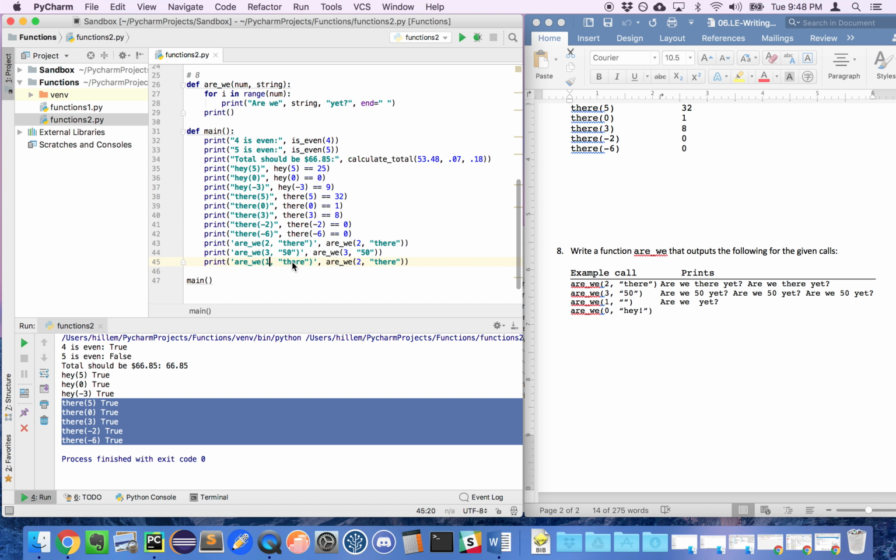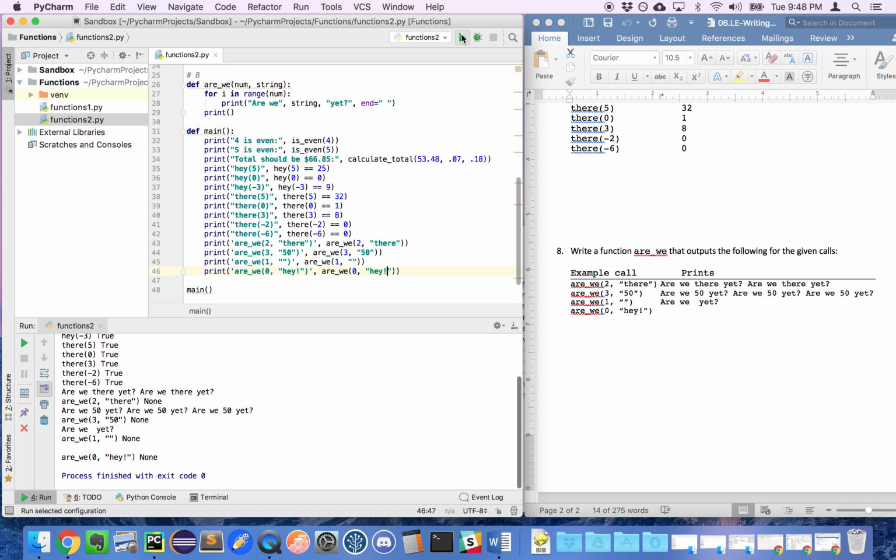Okay, got one, an empty string, and finally 0, hey. All right, let's give it a shot and see if it's working. Awesome. Are we there yet? Are we there yet? Yep, that matches.